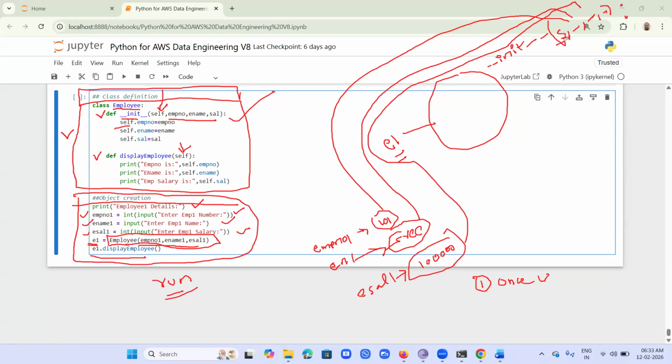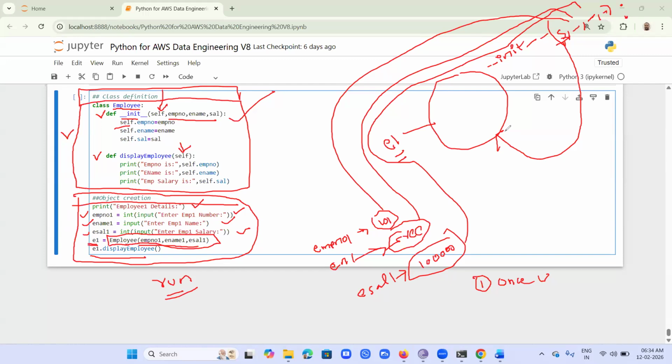Inside this constructor, we are using self. Self is going to point to the current object. You may have an idea in Java: there is a keyword called this. The this keyword can be used to point to the current object, right? In Python, we have the self keyword. The self keyword can be used to point to the current object.